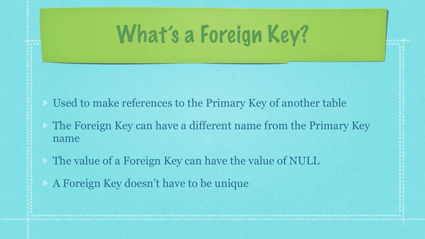just like you saw previously with the test and the classes. Now, the foreign key can have a different name from the primary key, but very often it makes sense to keep them the same. The value of a foreign key can have a value of null. However, that wouldn't be advantageous most of the time, but it's possible, most definitely. And a foreign key does not need to be unique. But that's quite obvious because we could have multiple different people in a science class taking a test. So you would have science numerous different times inside of there to represent the foreign key. And of course, they wouldn't be unique.